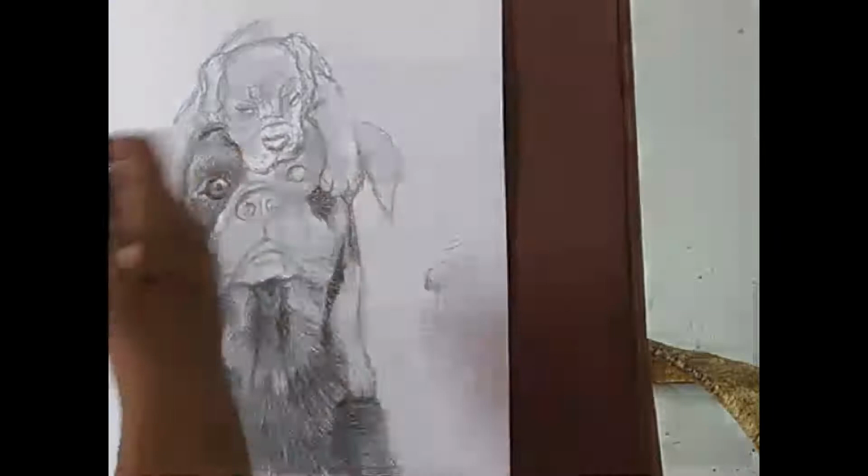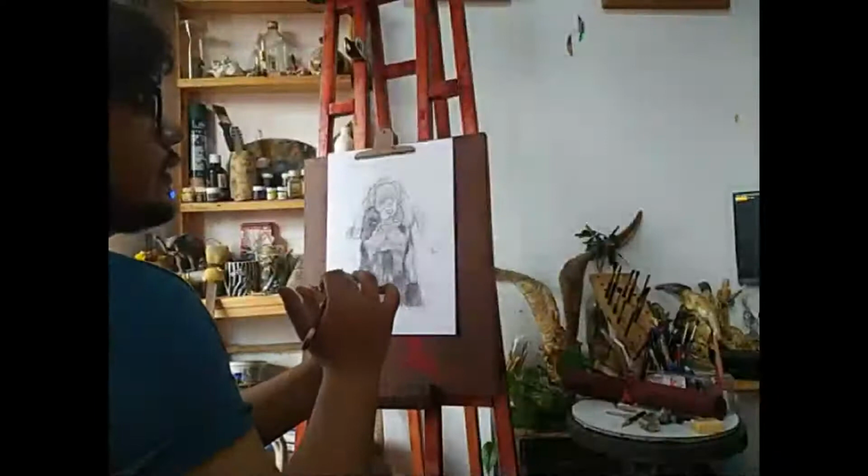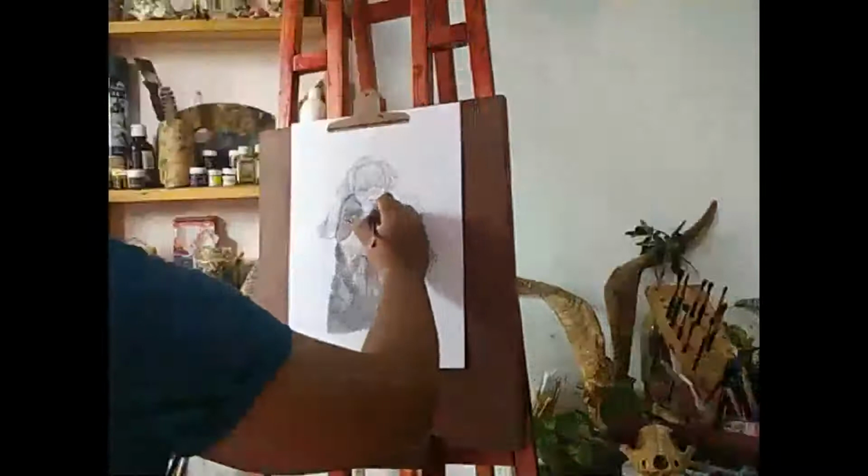Okay, so the nose, like this. Right? And from here, the nose fur is going vertical. Yeah, upwards. Yeah, and so put that, if not, it will be looking horrible.